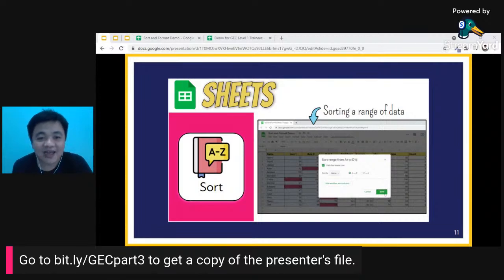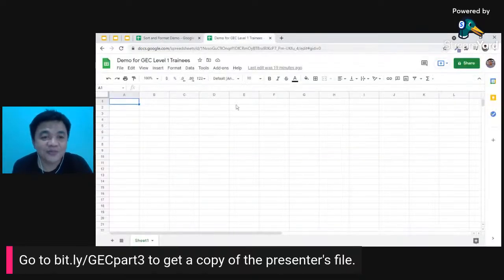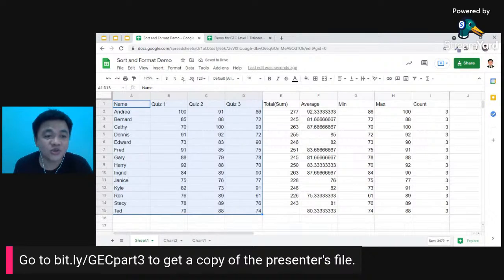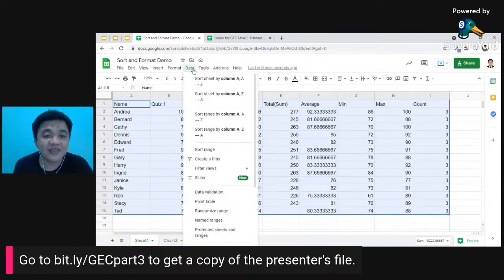So sure. Again, let's go back to the demo file here. I'll press Control Z, and then to sort, we just have to highlight the cells that will be included. So let's say, for example, all of these are included in our sorting. Okay. And then you go to the data tab and then select sort range. We are going to choose sort range because there's a header in our data.